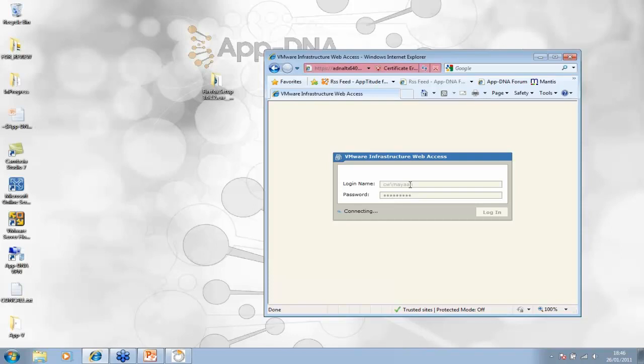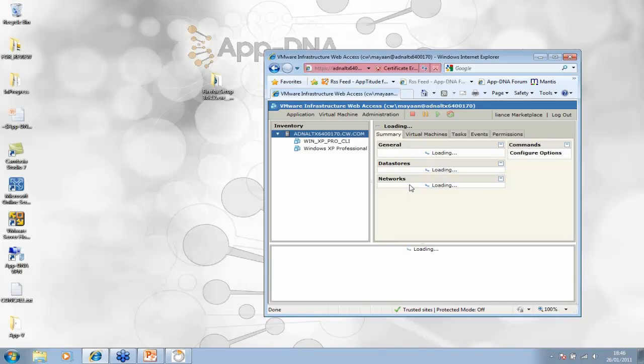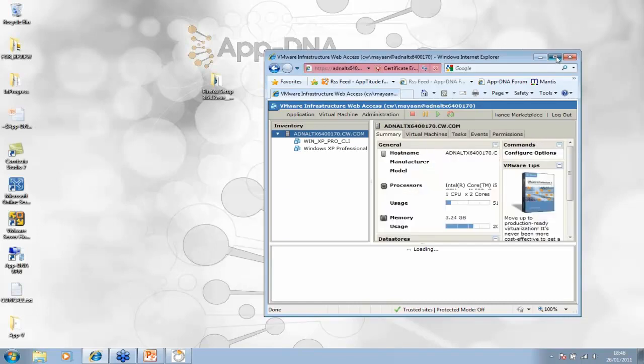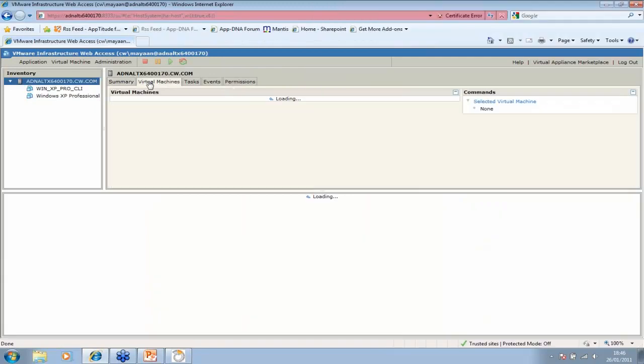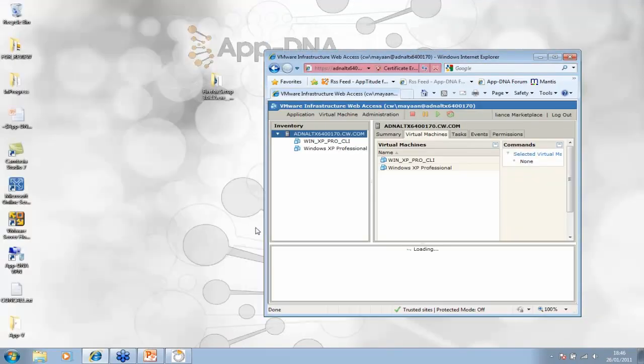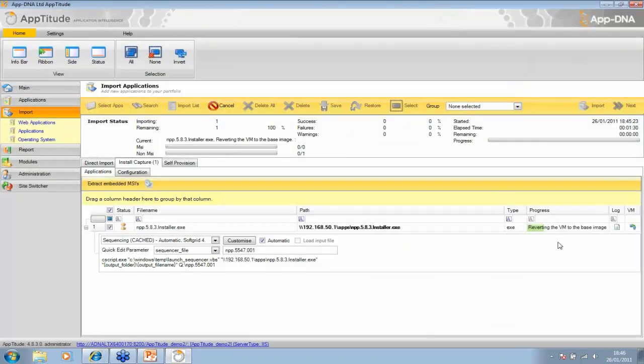So we hook into VMware Server, which is free, 2.0, and Microsoft Virtual Server 2005. What I did is I had my own virtual machines created here, one for XP Professional, and those machines are loaded into this interface here, and this is all VMware 2.0. What Aptitude will do is launch a remote admin console that will hook into that virtual machine and load it.